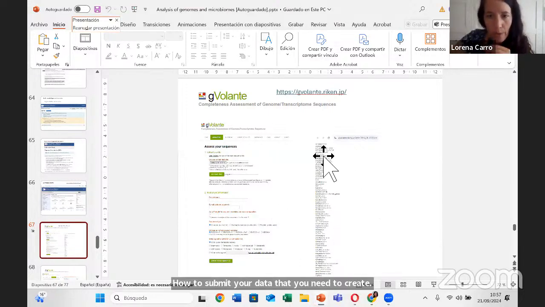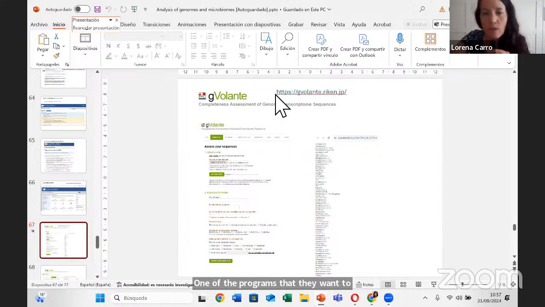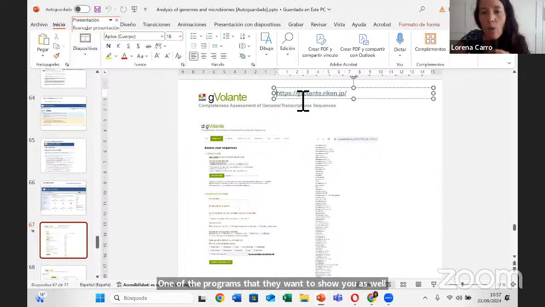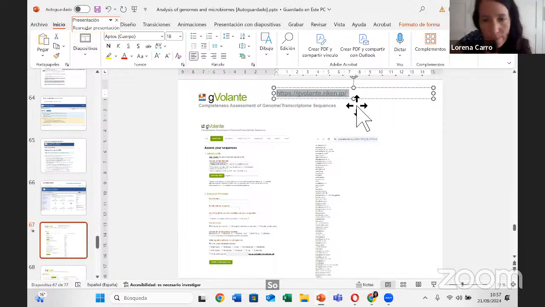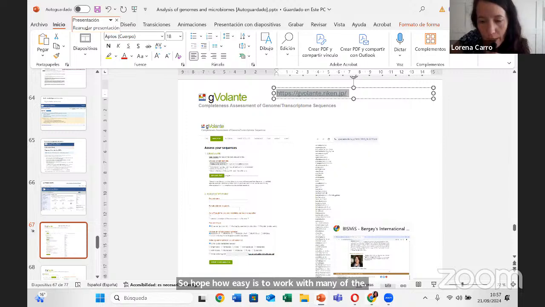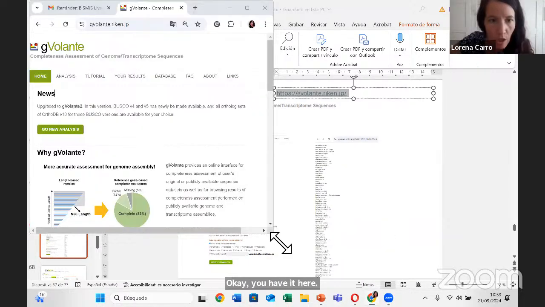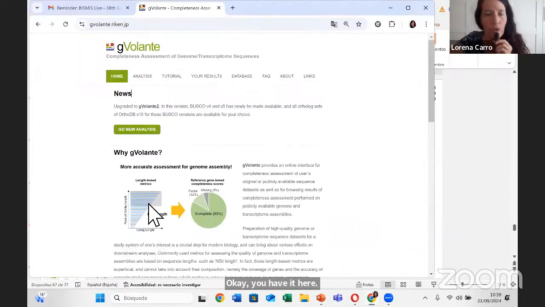One of the programs that I want to show you as well is how easy it is to work with many of the websites and systems to analyze data. So here you have some information.